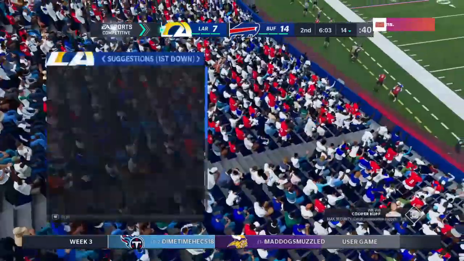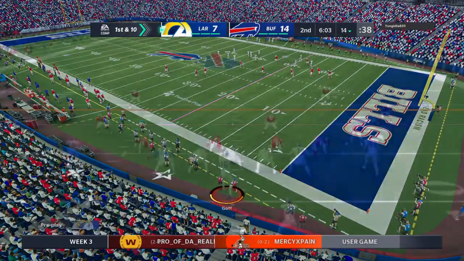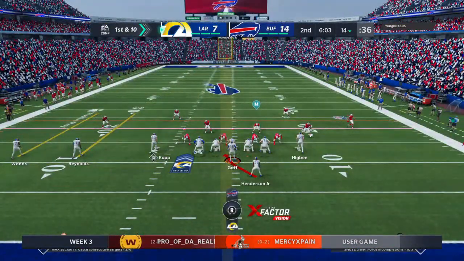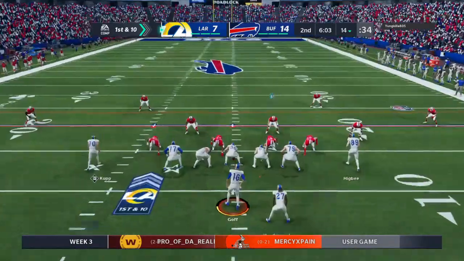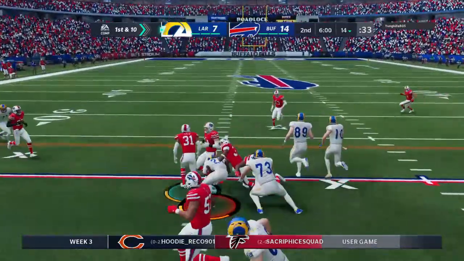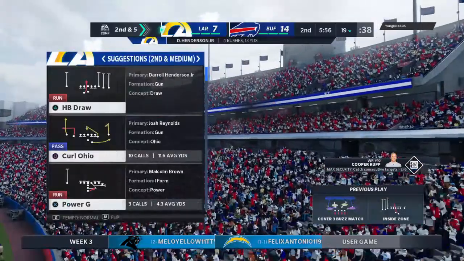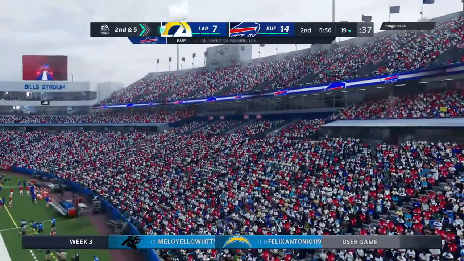That's going to go in the books as a 55-yard punt. Well done. And the Rams will be backed up deep to begin the drive as they take over 1st and 10. A carry by Henderson to start the drive. 5 yards is the tally on 1st down. That brings up 2nd and 5.